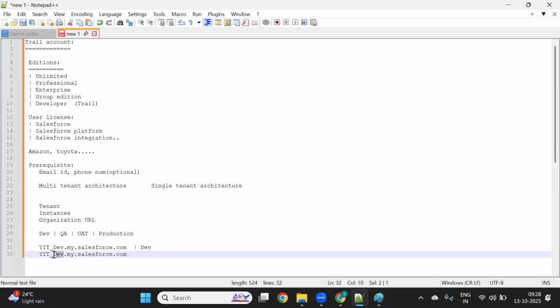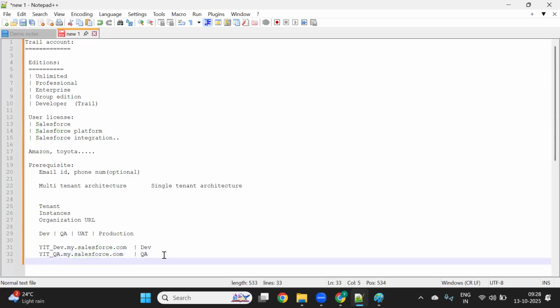And I'm going to create one more instance, that is QA. Here my quality team will work on it. Whatever is deployed to this instance, here my quality team will test the solutions, whether it is good or not. Once this is done and they say yes, everything is fine, you can go ahead, I will move the same solution to user acceptance testing. So here I will create one more instance.